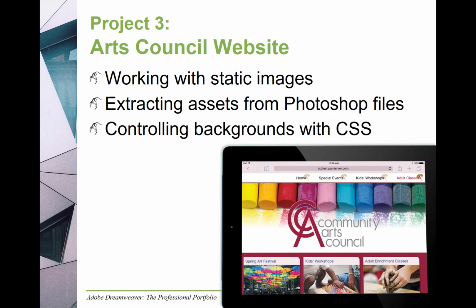Now, one thing that's important to note is that if you do not have the full version of Adobe Creative Suite, then you're not going to be able to actually do the Photoshop comps, but there's an alternative PDF file that you can use to physically do it. So not to worry about it, you'll see that in there.